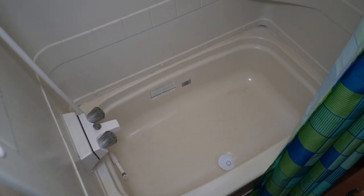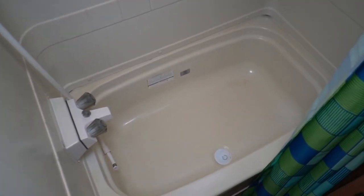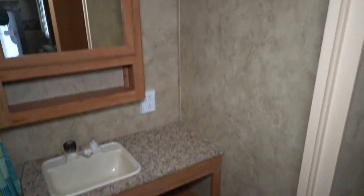Private bathroom. One way you can tell if a camper's been used a lot — look at the stickers at the bottom of the tub. Those stickers get wet and dry constantly, and after several showers there's not much left of them. The fact this thing's 12 years old and the stickers still look that good, plus the original carpet and poster still look this good, tells me it hasn't been used that much and it is not a live-in unit. It is starting to yellow a little bit, which is common with plastic as it gets older, but that doesn't hurt the structural integrity of the plastics. Got an RV toilet and all holding tanks.